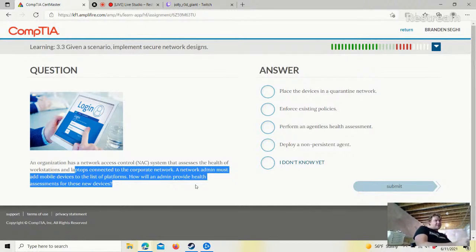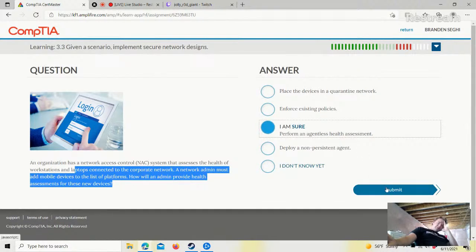How will an admin provide health assessments for these new devices? Here we go: perform an agentless health assessment.